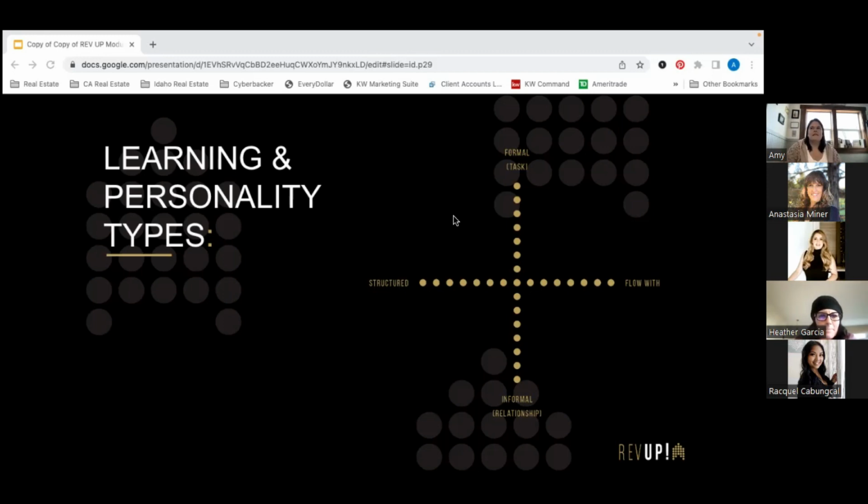Okay, now I want you to look at that line where it says structured and where it says flow with, and plot where you think you fall on that line. Do you fall closer to structured or closer to flow with? You're not allowed to put it right in the middle where the two lines come together. You've got to be on one side or the other.